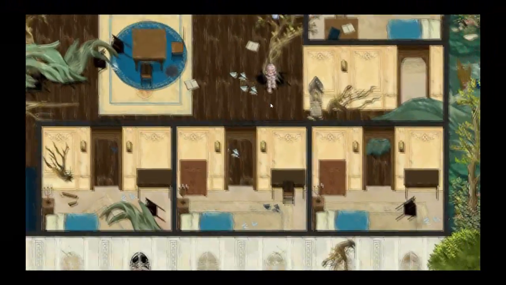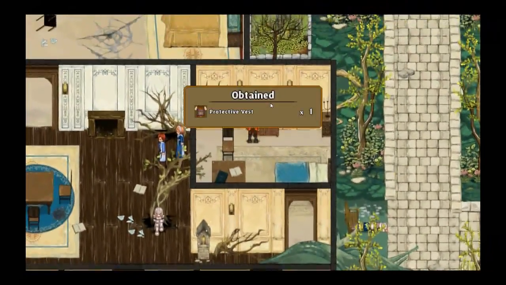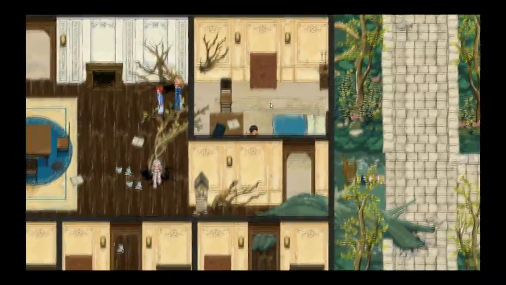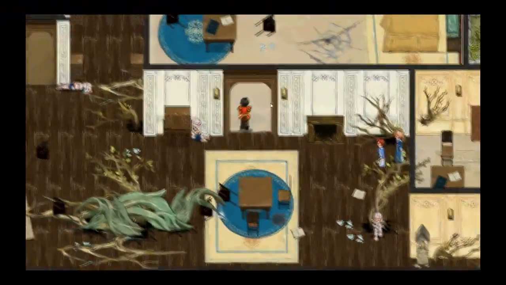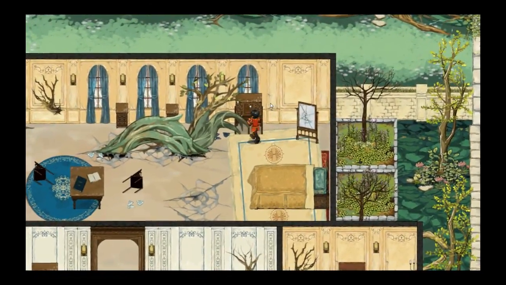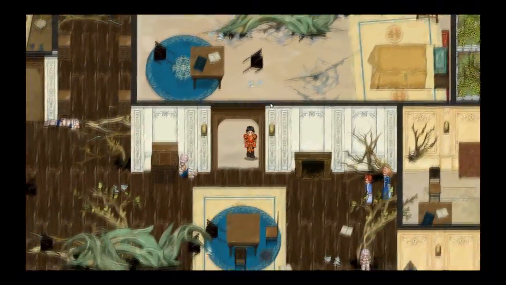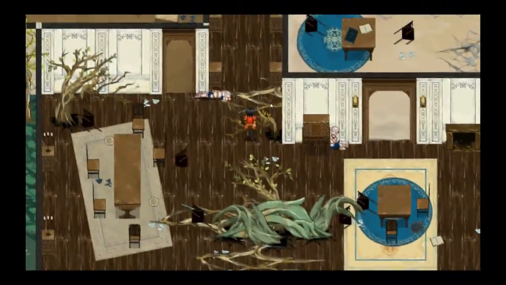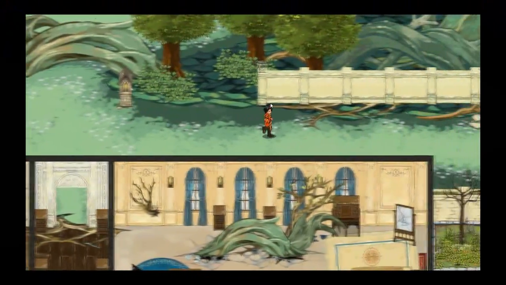Oh, hey. Can I get into this room? Okay, I can get into this room. I got a protective vest. Lovely. At least I got some more armor, which is good. And then I can get this one. Come on, let me get it. I got an iron plate. At least I got some new armor. I'll check that out in a second. I need to try to find some more soldiers somewhere.